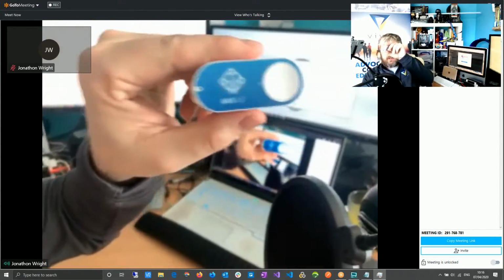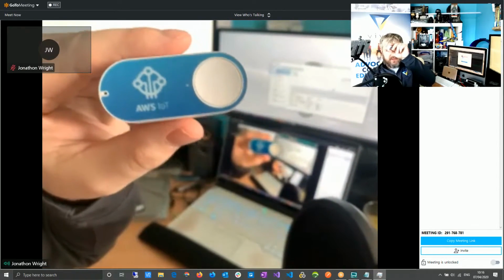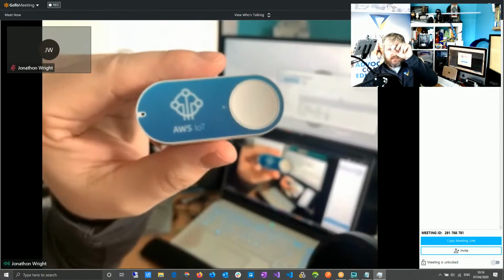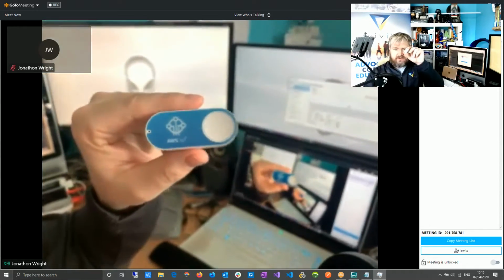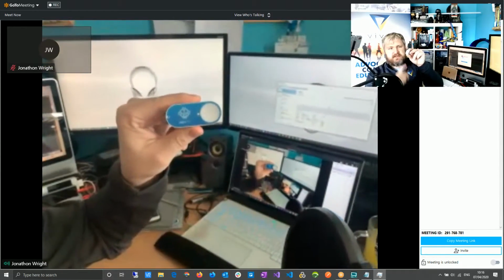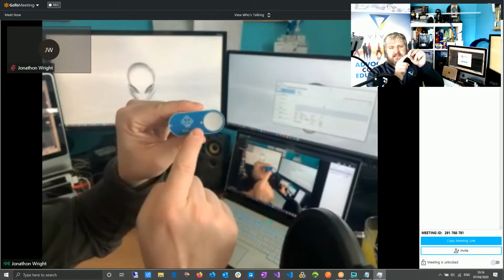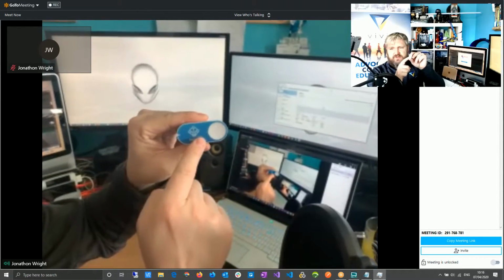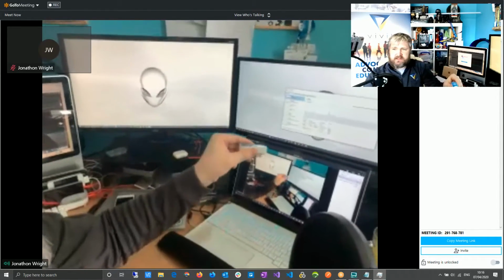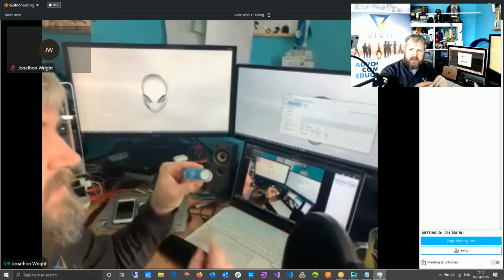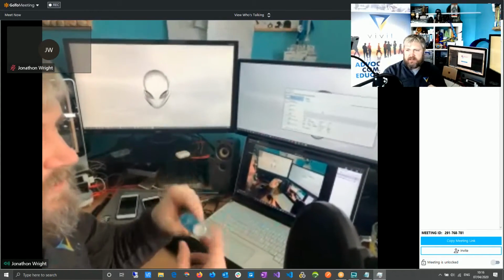This is an AWS IoT device. They're about $30, otherwise known as a dash button. If you're used to them, all you do is you hit the dash button, the light lights up, and it sends via Wi-Fi the simple code. So you can go onto AWS and set this up to do anything as a trigger.